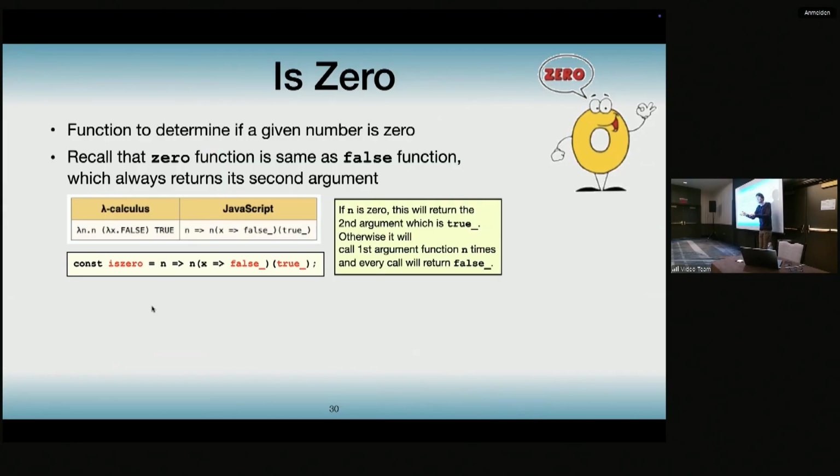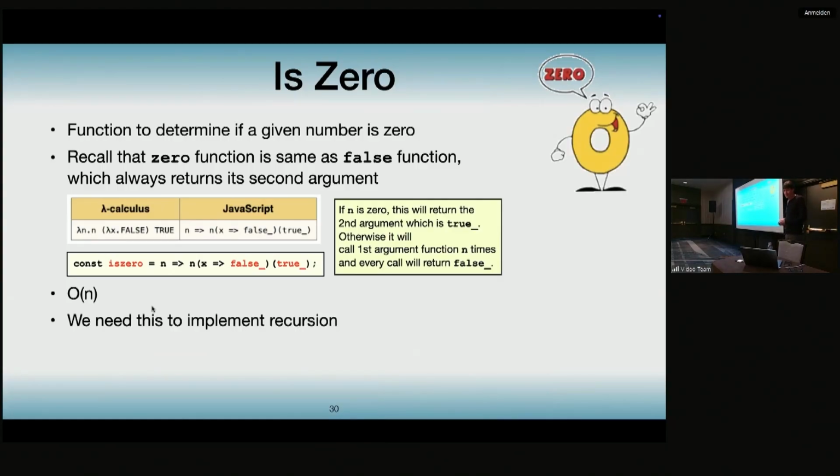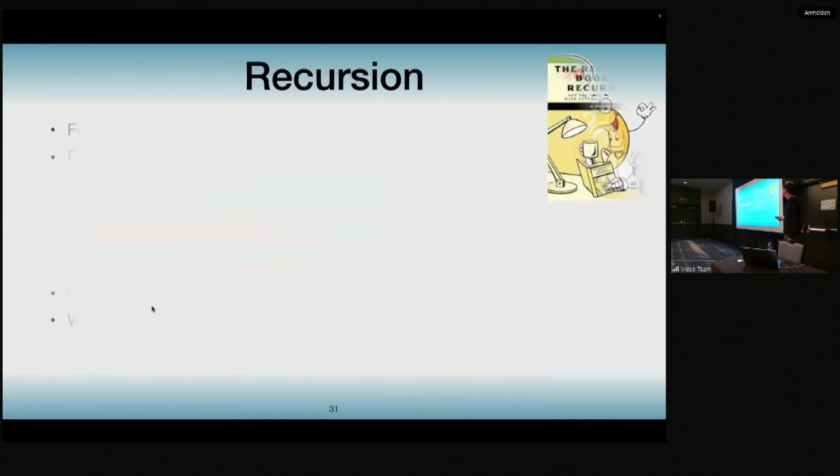And finally, when I get to the end, the answer is false. And that's right, 100 is not 0. So this is my incredibly inefficient way to find out if a number is 0. That's order n, not order 1 like you might hope. And we need this to implement recursion, just like we need that omega function.